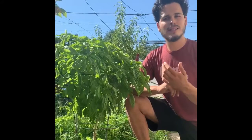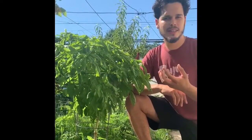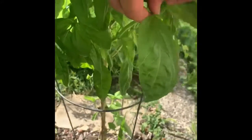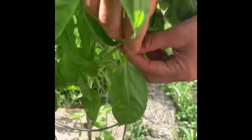So I'm going to show you a good example of when to harvest the leaves, because no matter what size your plant is, the leaves have a limit to how big they're going to get. You want to start with the larger ones. No matter what the size of your basil plant is, your leaf isn't going to get much bigger than this. So you want to pull it as soon as it gets to this size.